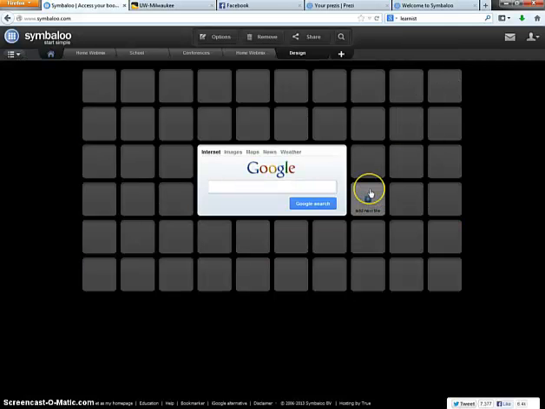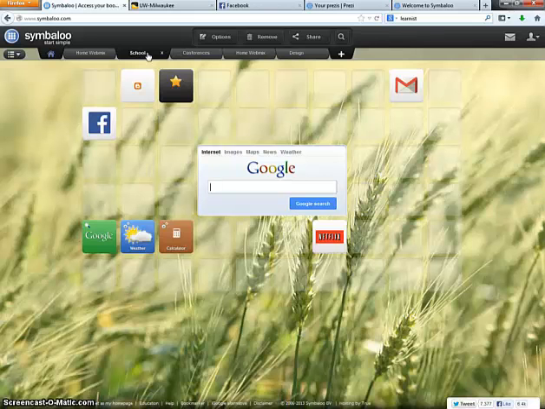Which will then add another web mix for me. And this means that I can organize my bookmarks in a very topic and relevant manner. So all the bookmarks that I need for, say, my schoolwork, I will organize under this particular web mix.